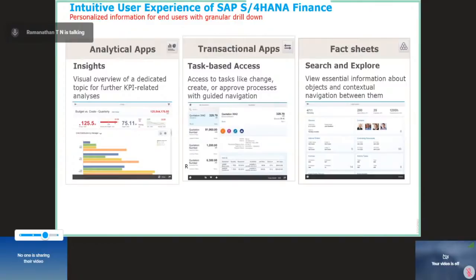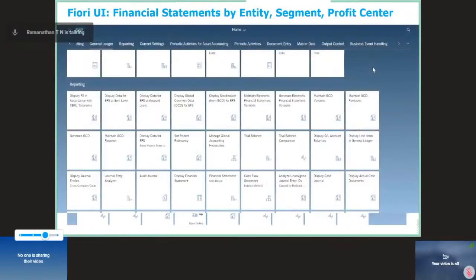And on top of it, when you have external statutory reporting and management reporting combined and you leverage the analytical applications, that's it. You have achieved, basically, when I say you have achieved, you have set the foundation for supporting the business, is what I'm trying to tell. Okay. So this is an example.